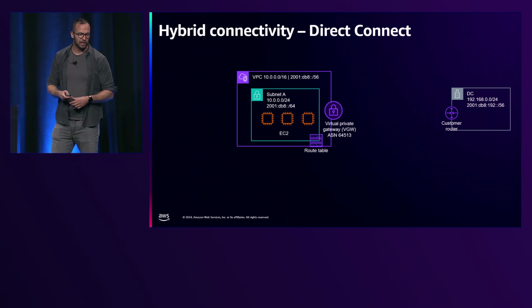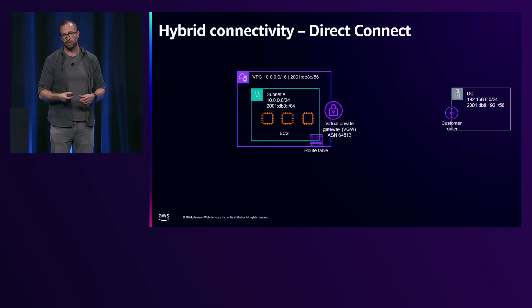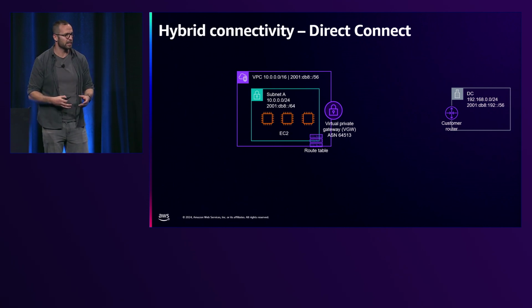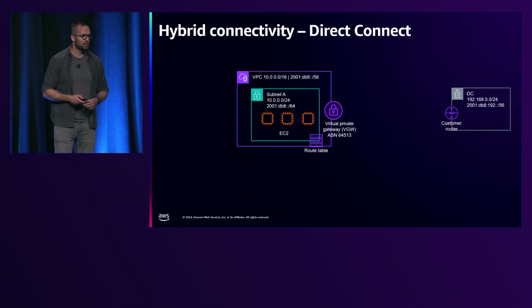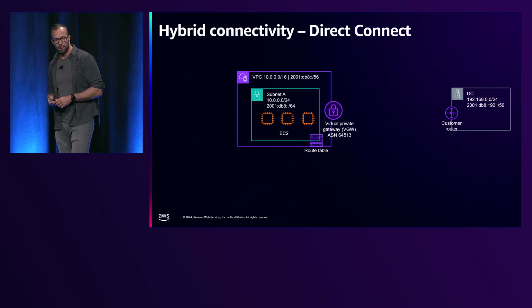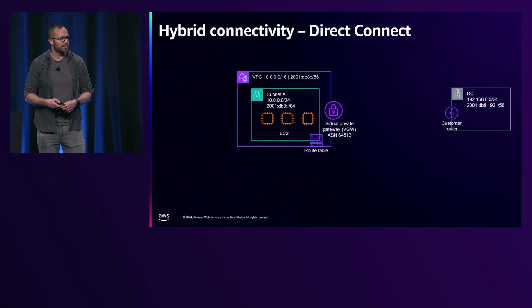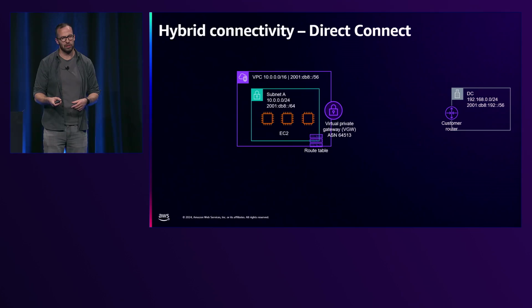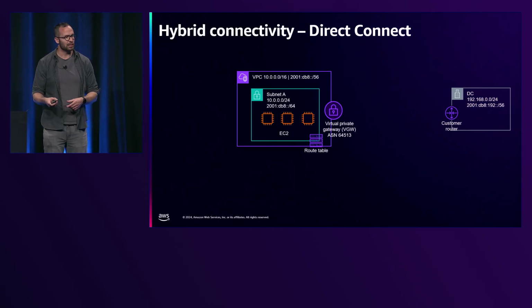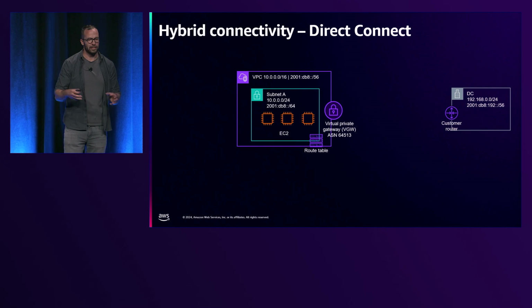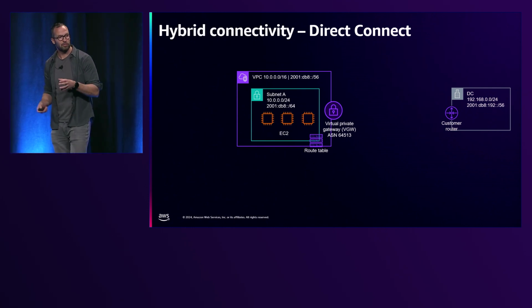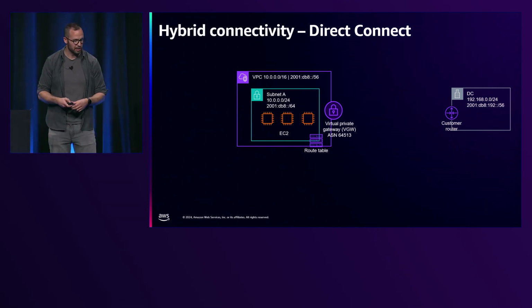And then to be able to connect back to on-premise over AWS Direct Connect, which is dedicated fiber that allows you to connect to our backbone, you need to provision a virtual private gateway, VGW. A VGW will have an ASN. That's an autonomous system number. This is related to BGP. You can think about ASNs as unique identifiers of every network. So every component we'll be provisioning has to have its own unique ASN.